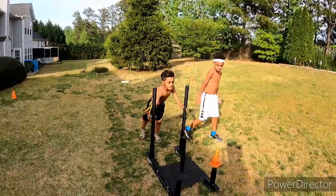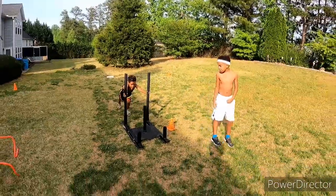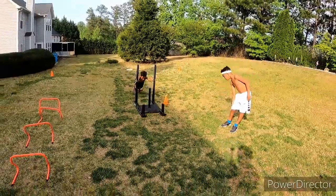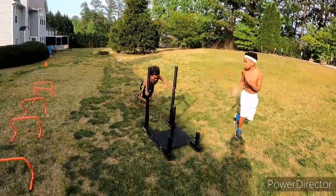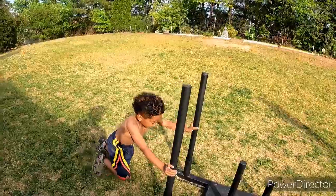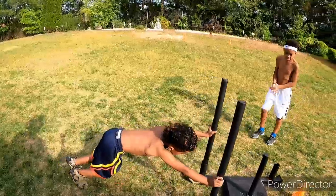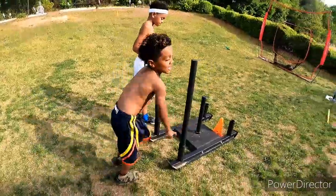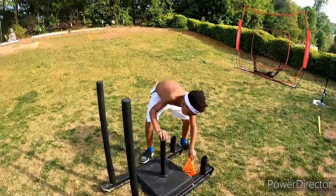Come on, Kyle. Got it. Ready? Hit it. Come on, Mr. Green. Hit it. Come on, PJ. Let's go. Go, push it. Push it all the way to the cone. All the way. Come on, get up. Keep going. Go. There you go. All right, let's hit it again.